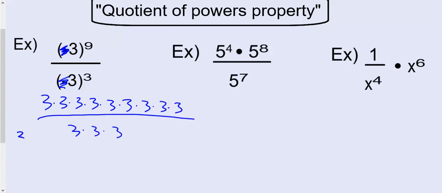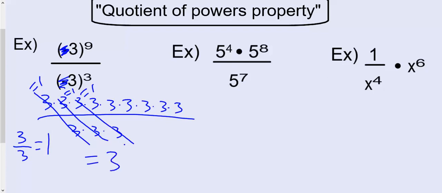So for every 3 divided by 3 I have, this is 1. And when I do this, I'm not actually canceling them out. I'm just saying that this is equal to 1, and this is equal to 1, and this is equal to 1. So keep that in mind. You're not canceling anything out. You're coming up with factors of 1, or dividing to 1. So we're basically reducing these here.